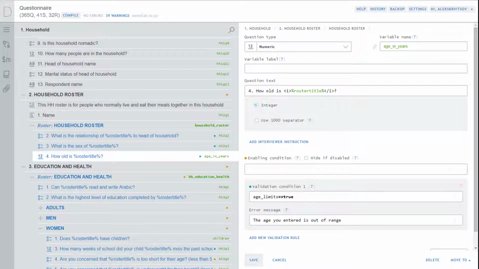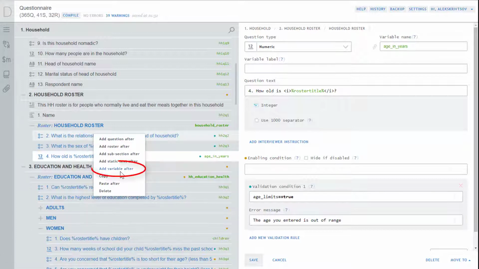In our example of validating answers to the age question, we can create a variable containing the validation condition. To do this, right-click on a location where you want to create a variable, likely in the beginning of a section or roster, and select Add Variable After from the drop-down menu.